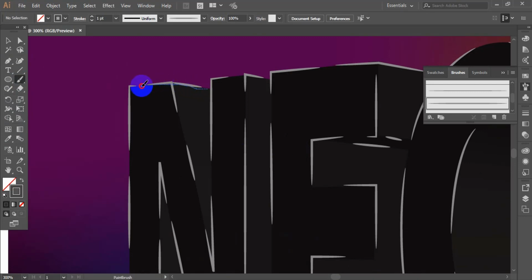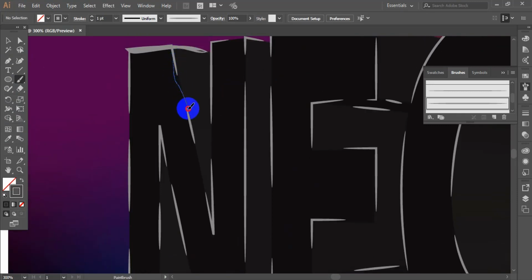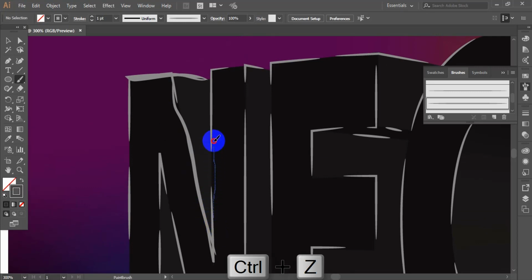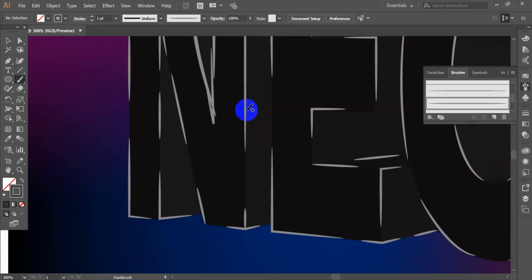If you did not do well with the brush stroke, you can undo the last action by pressing Ctrl+Z, or edit the line shape with the help of the Direct Selection tool.